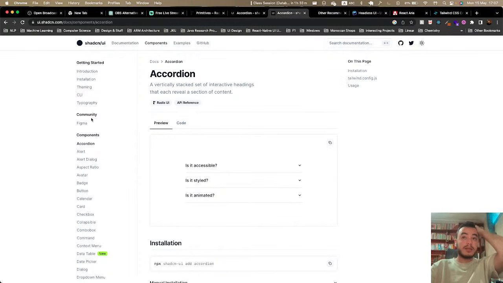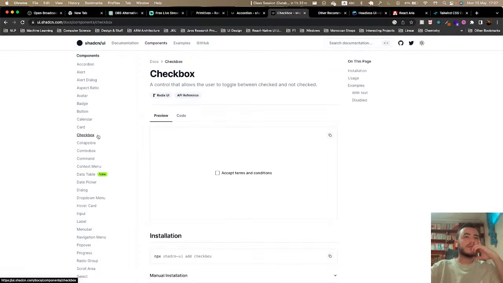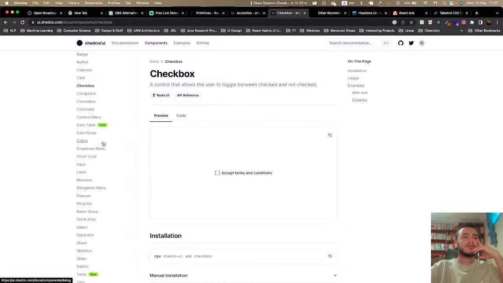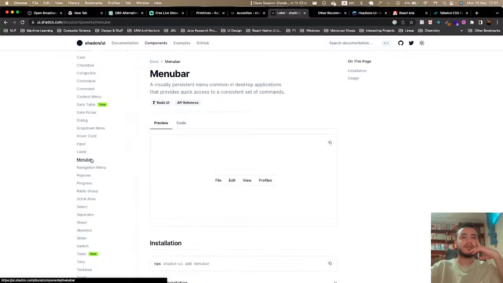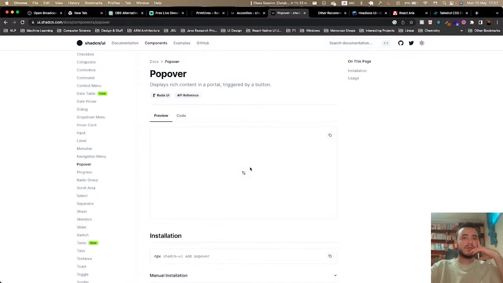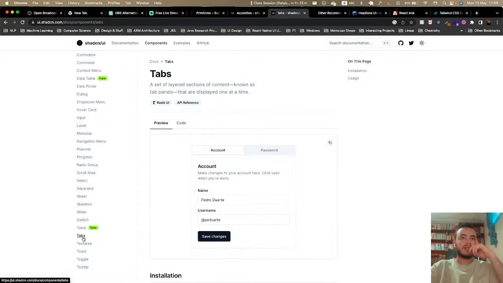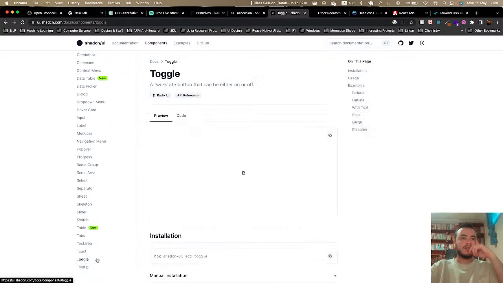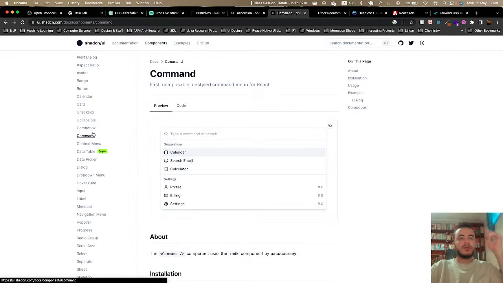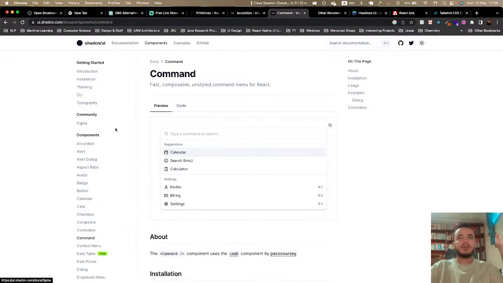But I'm not sure exactly if there is a straightforward way of having, because I really don't wanna bother myself with coding a sidebar. It's like the least of my problems. Popover menu. It looks nice. Should probably turn this off. Slider, yeah, whatever. Don't really care. Tabs, tabs, tabs. Cool, cool. Okay. You know what we'll do? We'll try to go for this implementation of the UI. If it works, it works. If it doesn't, we can just switch to Tailwind and maybe cut this part out of the live stream. So we can do that.